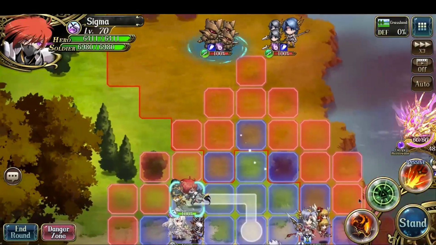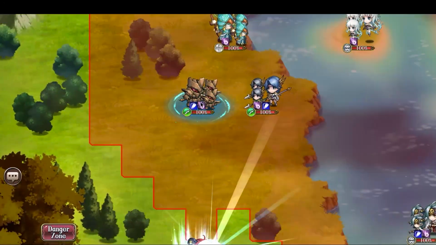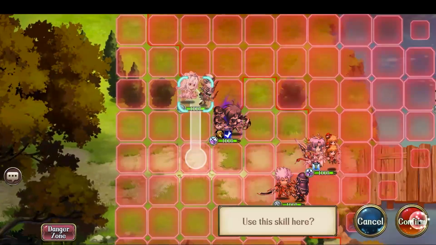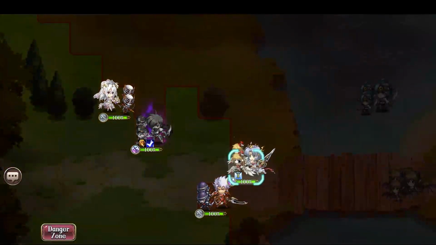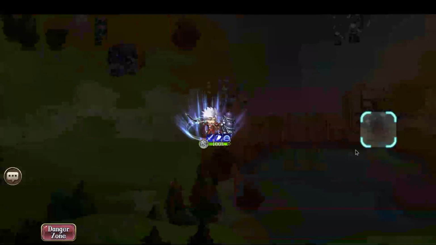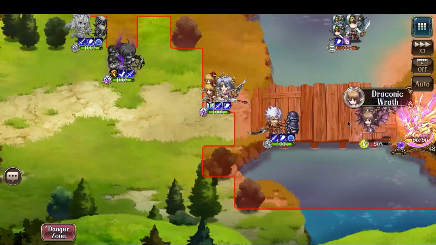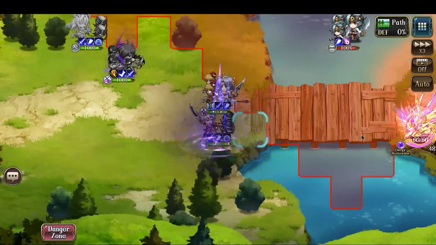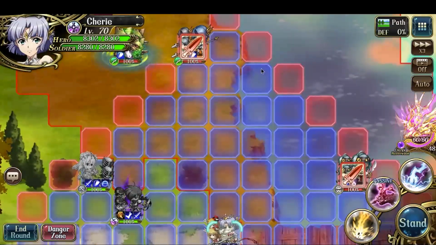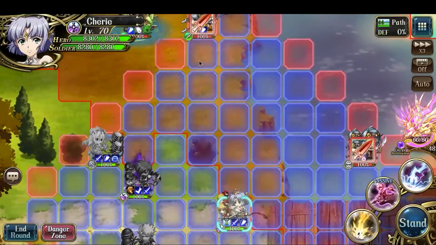And I'm going to start with Sigma, just choosing to Ranger's Eye to lock into the tank. Then Zerda is going faction buff. And then Omega is going to trigger Lone Shadow. Eliminate the Dragon Trooper. So that worked because I had a Twilight Star to break the time lock, or whatever you want to call it. So that way I can now send Shuri in.